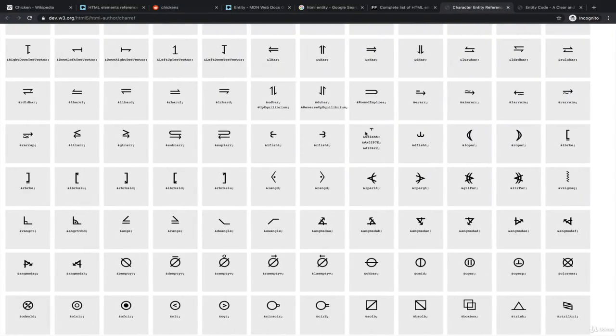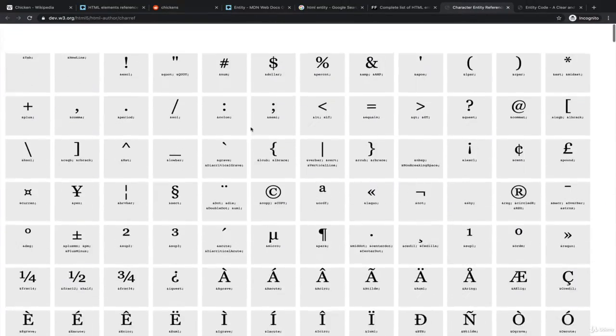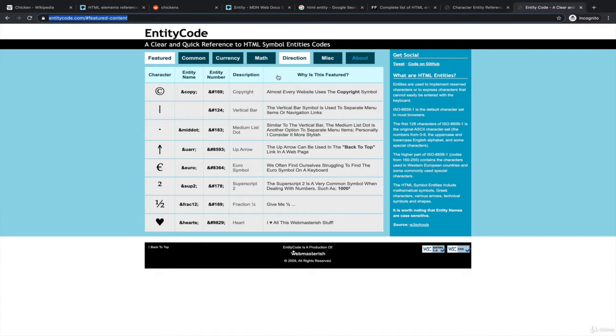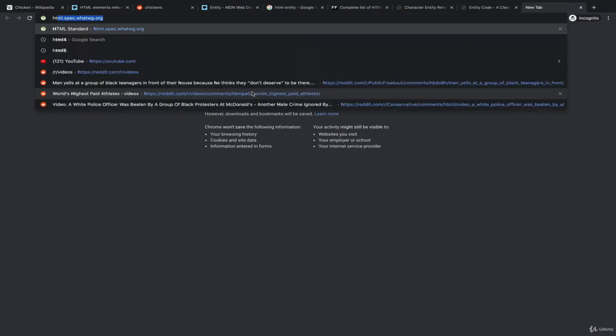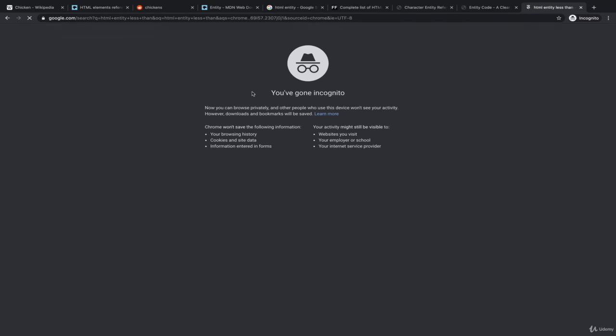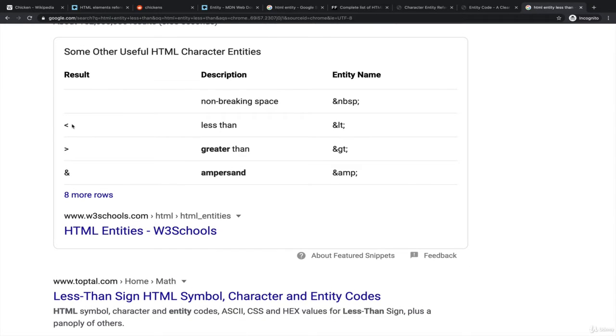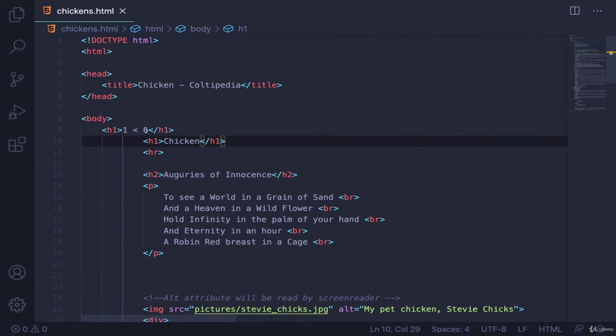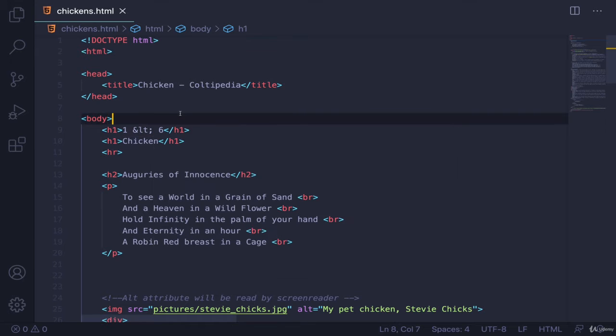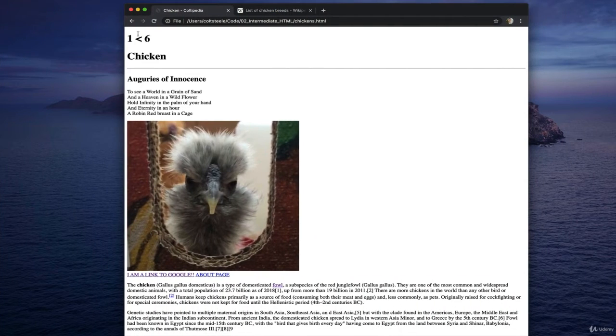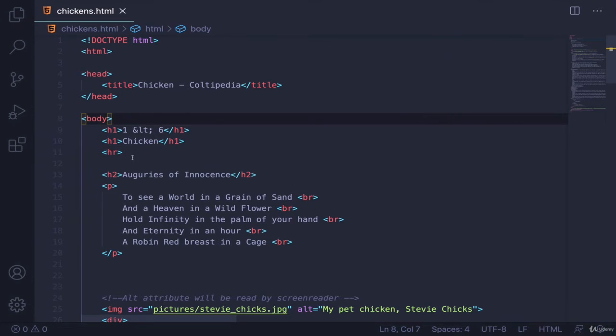If you do need a less than or a greater than, you should not add them like this. Instead, we use entity codes, and we can find them. It's easiest, in my opinion, just to search for the exact one you need. So something like HTML entity less than. And then you'll see right away the code that we need, ampersand LT semicolon, so less than. So we just replace it with ampersand LT semicolon. Now that one is very easy to remember, as is greater than. We don't really see a difference, but now you can see that VS Code has forgiven me. It doesn't get all freaked out.